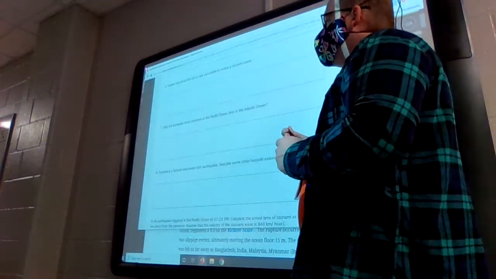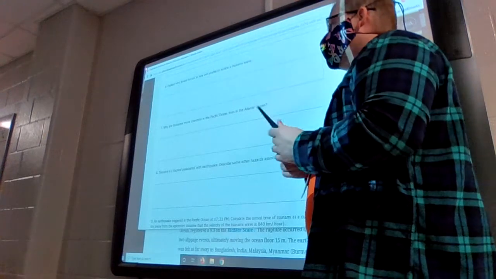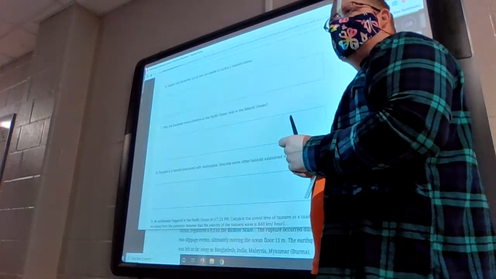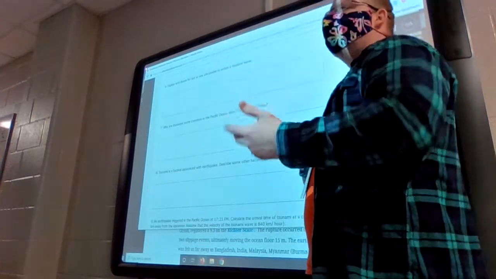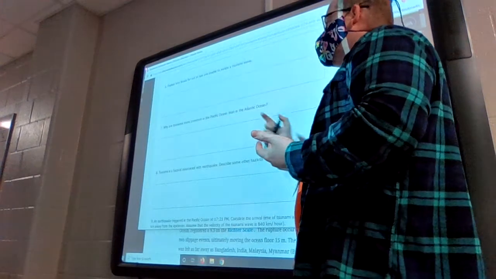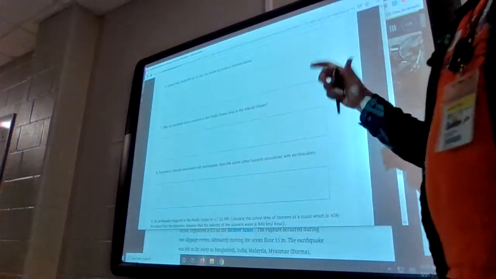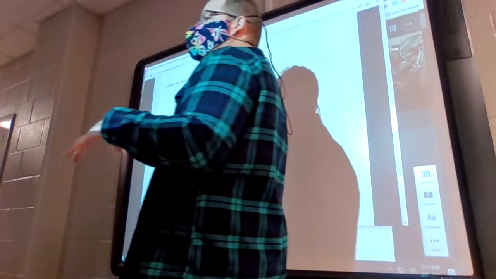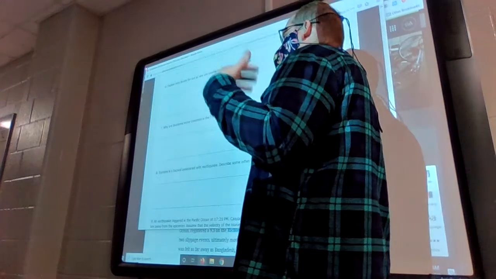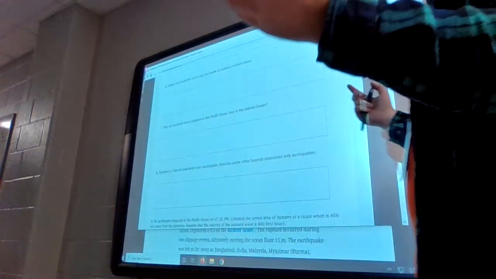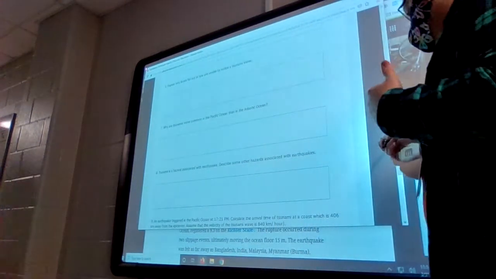Number 7, why are tsunamis more common in the Pacific Ocean than in the Atlantic Ocean? Any guesses to this? Why do they happen in the Pacific Ocean all the time but not the Atlantic? Yeah, more earthquakes. That's it. Pacific Ocean has all the earthquakes. Not all of them, but they have most of them. The Atlantic Ocean has almost no earthquakes, almost no volcanoes. The Atlantic Ocean is pretty calm. So they don't really get tsunamis in the Atlantic Ocean. They're very rare. So why are they more common in the Pacific Ocean than the Atlantic Ocean? Pacific Ocean gets way more earthquakes, way more volcanoes, and way more plate tectonics. The Atlantic Ocean basically has none of that.